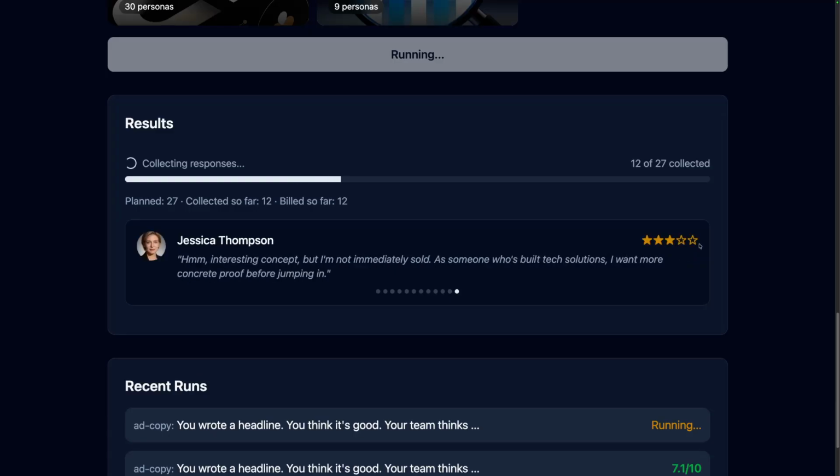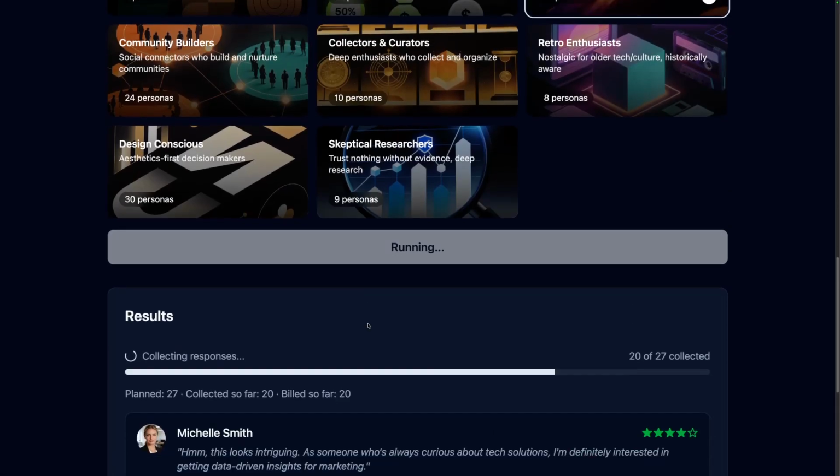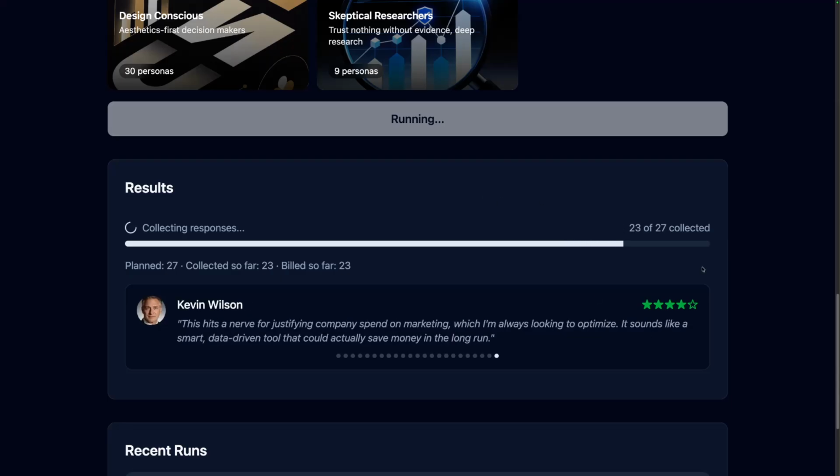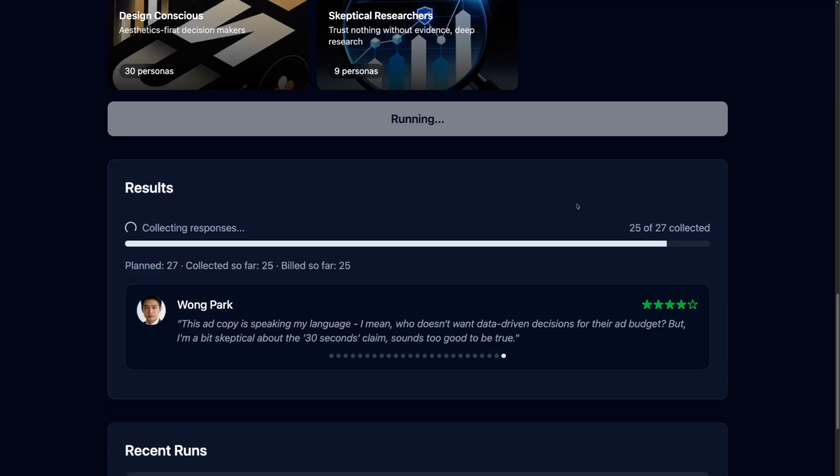So what it did was that it looked at the feedback from the panel. It took that back into an author stage, rewrote your copy based off of that, and now it's running it back on the same panel. But it's not stateful.